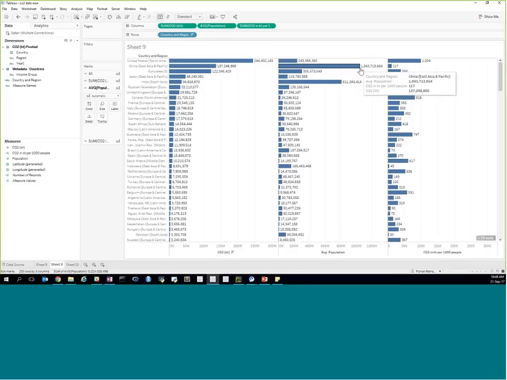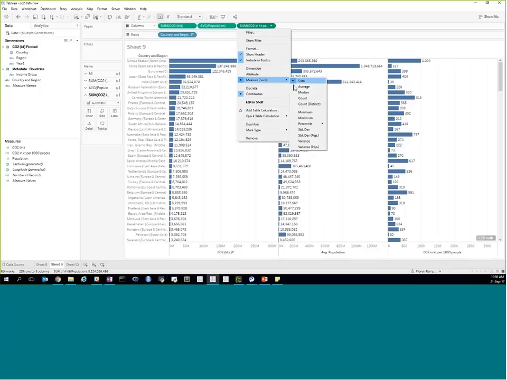Right. So that's okay. We fix that by changing the aggregation method. But now moving over to the per person column, what are we going to do here? If we want to look at the cumulative CO2 emission, but we want to set it in perspective to the population size, how are we going to do that? We don't want to add up the people. We don't mind adding up the CO2. So now we're in a bit of a bind, right? Whichever one we choose, sum or average, it's not perfect.